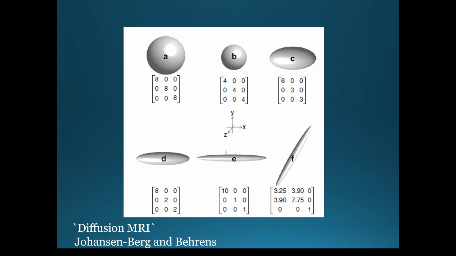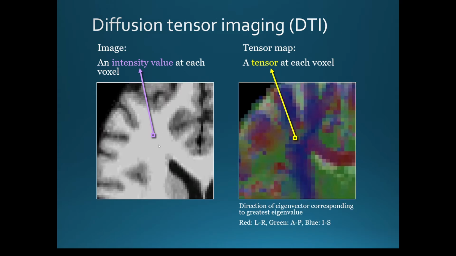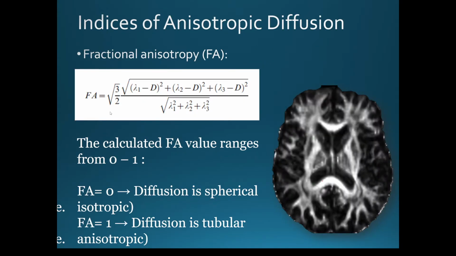We don't ever quite get to 1 with diffusion MRI, although sometimes with the diffusion tensor calculation, because of some noise in the brain, other issues, we can get values higher than 1. Those aren't real values, and we tend to either get rid of them or just call them all 1. Anyway, what this is doing is it's going to provide information about the shape of this ellipsoid. So a higher FA value, closer to 1, is more pencil-shaped. 0, spherical.